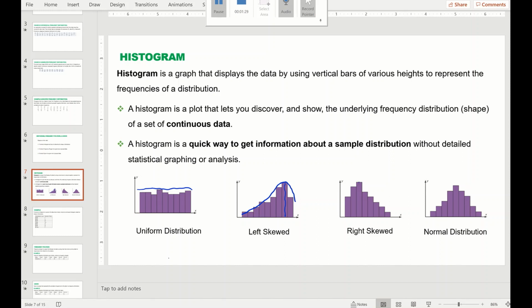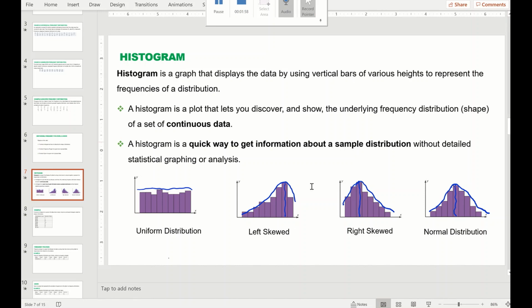In the third one, here we have the tall bar. To the left of the tall bar, we have fewer bars, and on the other side, we have more bars. That means the third histogram represents right skewed data. And in the fourth one, here we have the tallest bar, and we have pretty much an equal number of bars on the left and right of that tall bar. So the fourth histogram represents a normal distribution.